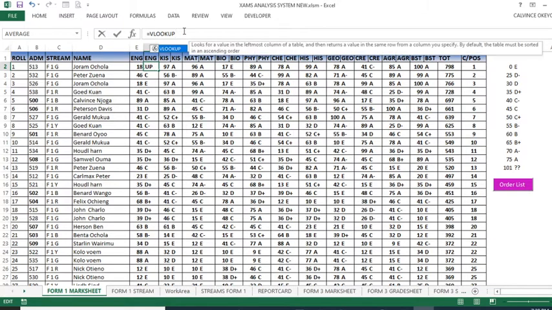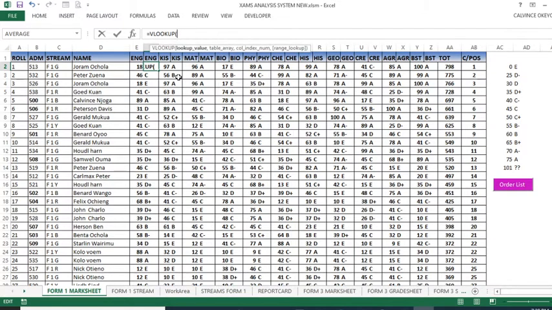We have put there the brackets. Then this is the lookup value at position E2, comma. Then we go to the table array. You can either type the range, or you can come and highlight the table like that. Already you can see it's given up there as a range. Then comma. Then we put the column from where we want to return the grade, which is column 2.